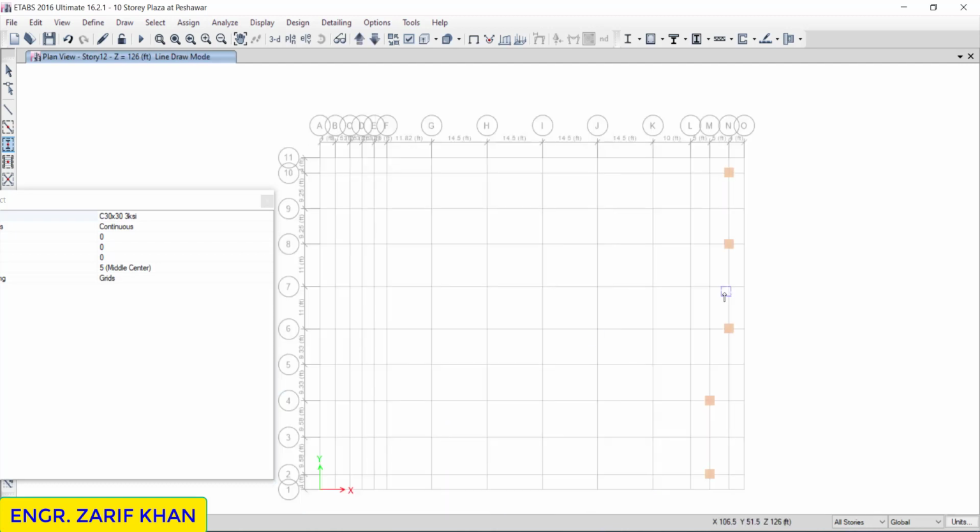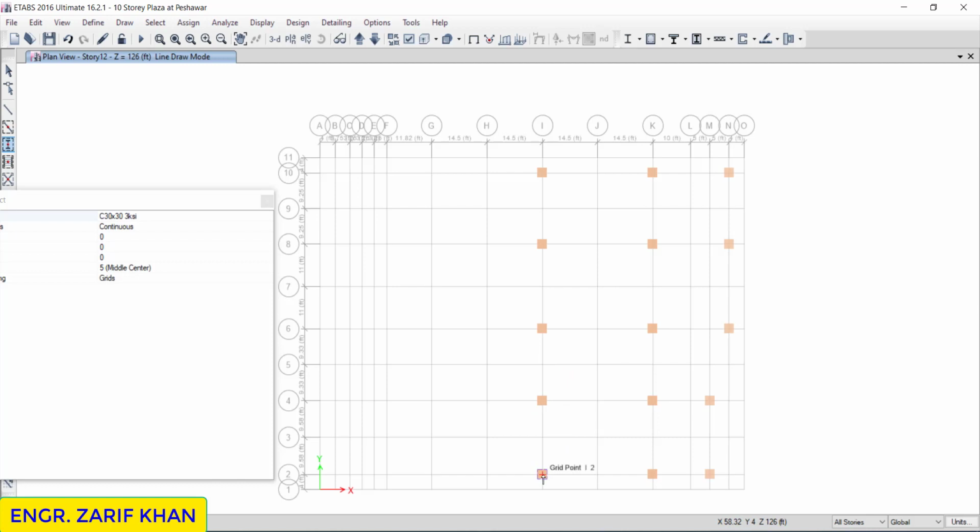Then we have to select this one, this one, this one, this one, and this one. Okay, and then the other one here, here, here, here, and here.